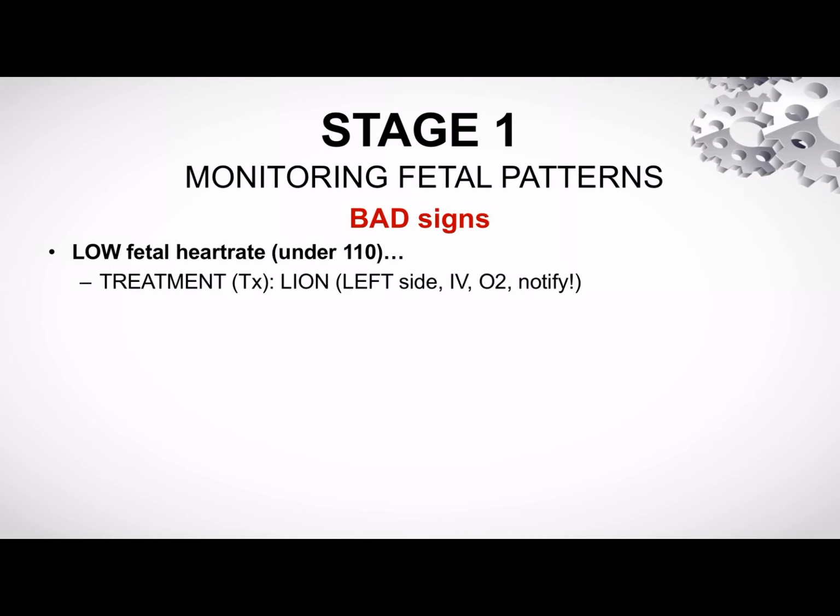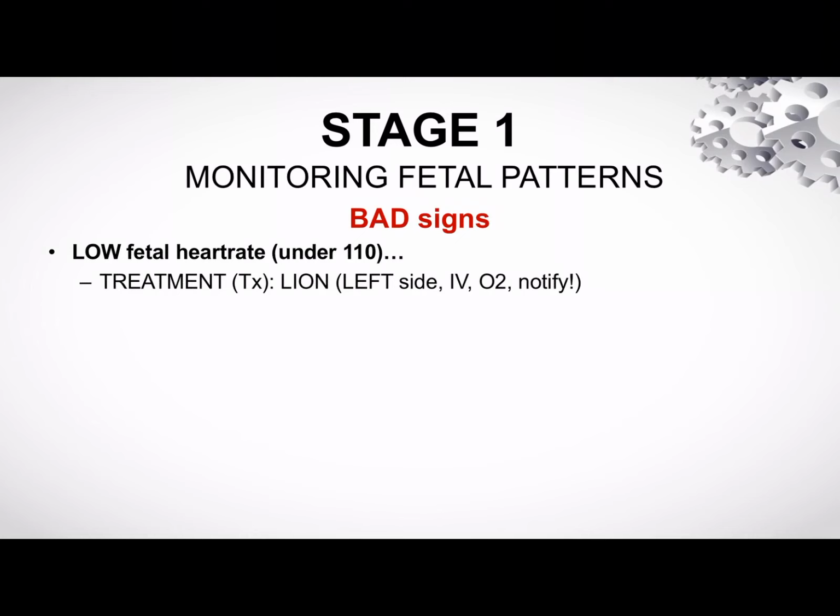So what is LION? So L stands for left side. This means that you have to position the patient or the mother on her left side. This is to prevent vena cava compression, thus increasing blood flow to the baby. We also have to secure IV access for medication administration. Then we have to provide oxygen supplementation, and lastly, we have to notify the physician or the doctor.